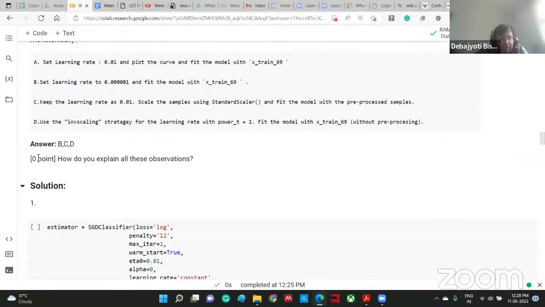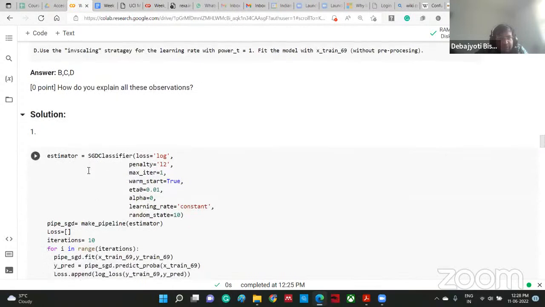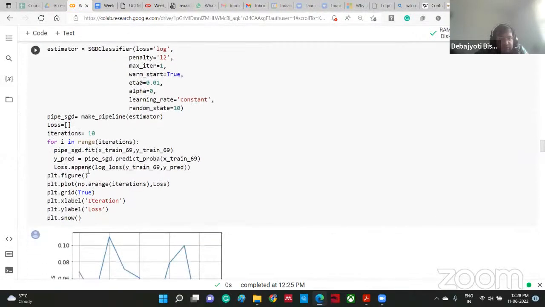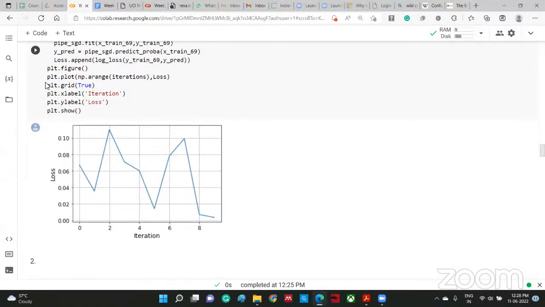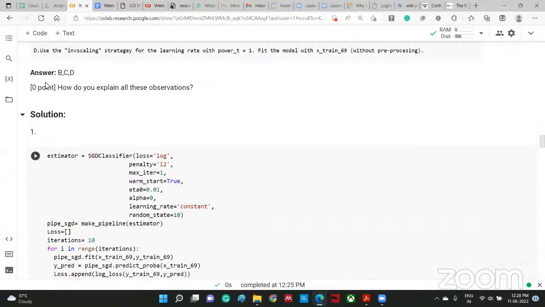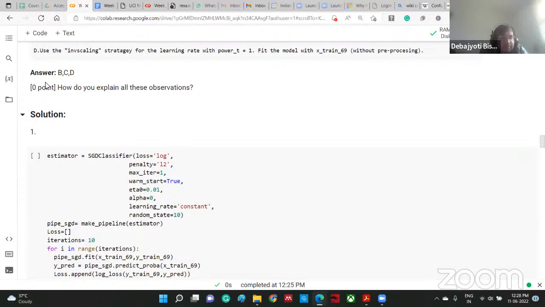Okay. And how do you explain? So this also we have to see. Okay, so let's see. Here I have another question. Typically, when we do this incremental kind of training, there are two ways to do that. Suppose you are training for n epochs or n iterations, then you'll call partial fit n times, right? Or you can also call fit n times with warm start equal to true. So what is the correct way of doing it?